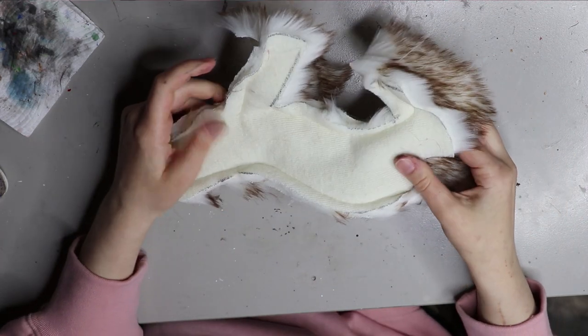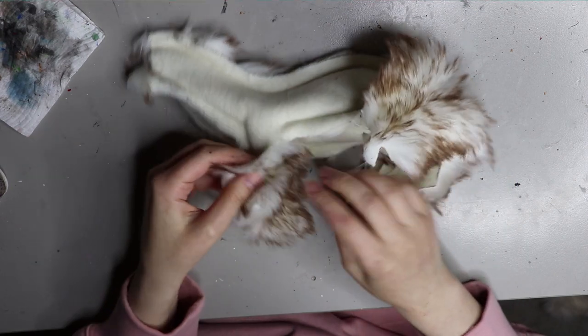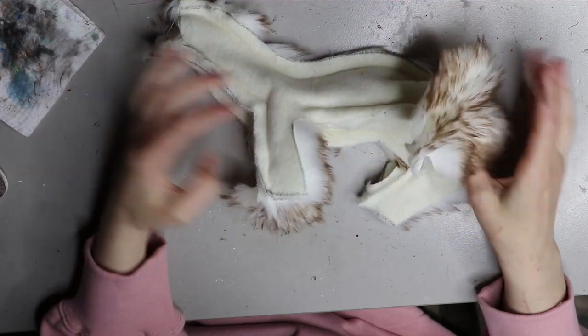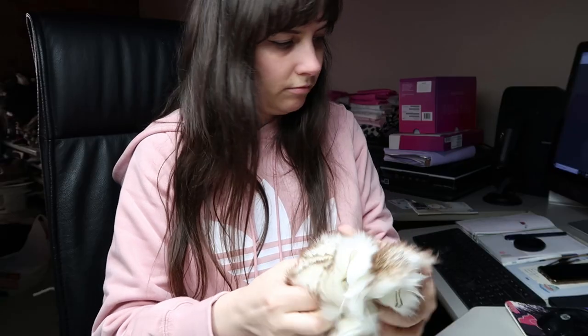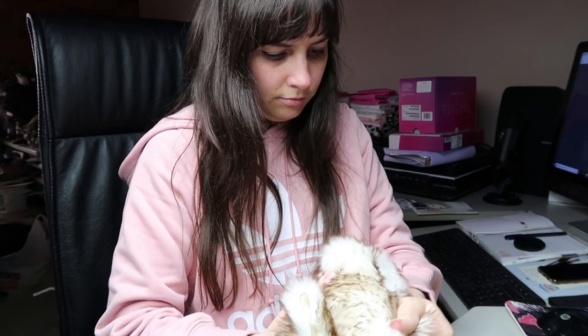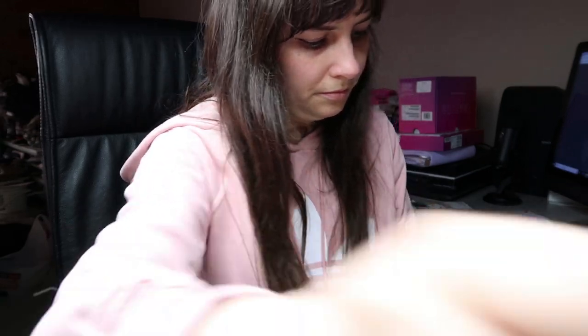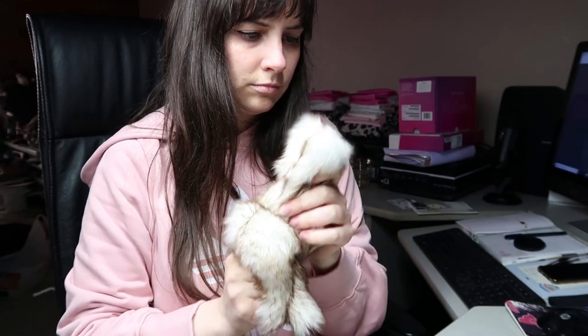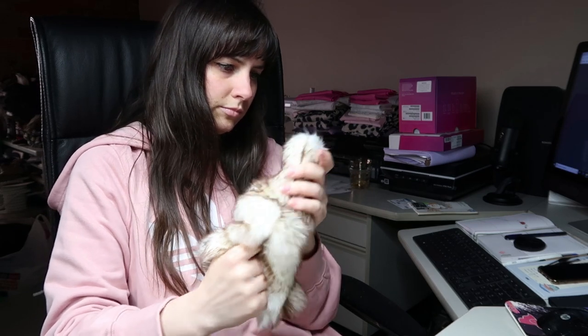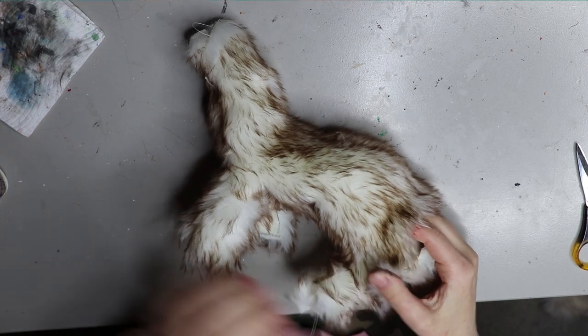This is what we have once all of the bits have been sewn up. I've left the back end open, and the leg area, and also the neck, just so I can turn it the right way around. The bigger the opening, the easier it is and the less damage you do to the pile. There is a bit of hand sewing you'll have to do when using a sewing machine anyway. I've learned not to leave small little openings because it renders it very difficult to poke the fabric back over on itself since it's quite thick. I sometimes use a blunt wooden tool to help — don't use a metal tool because you can poke it right through the fabric. I highly recommend using a blunt plastic tool with a curved edge.